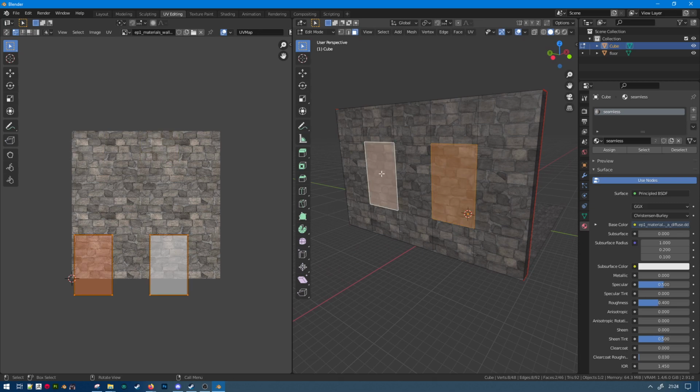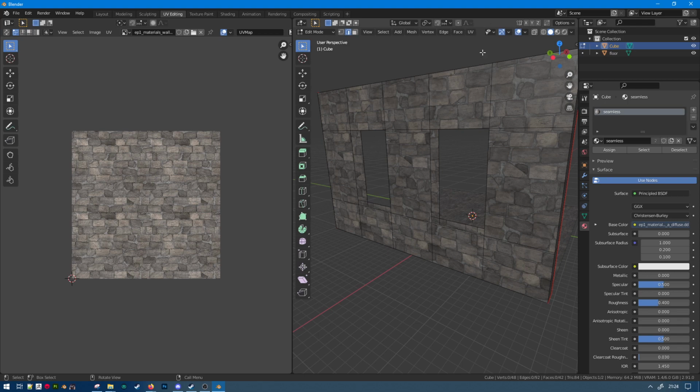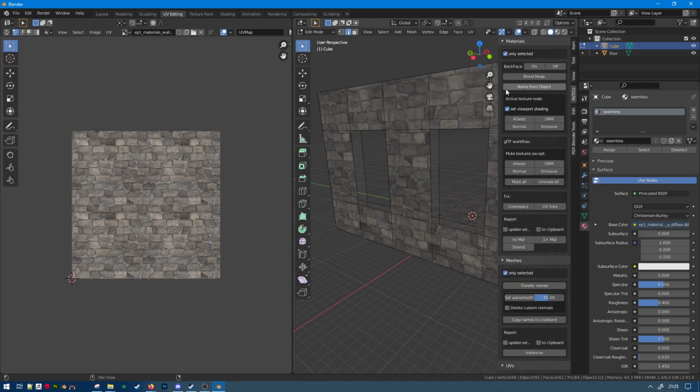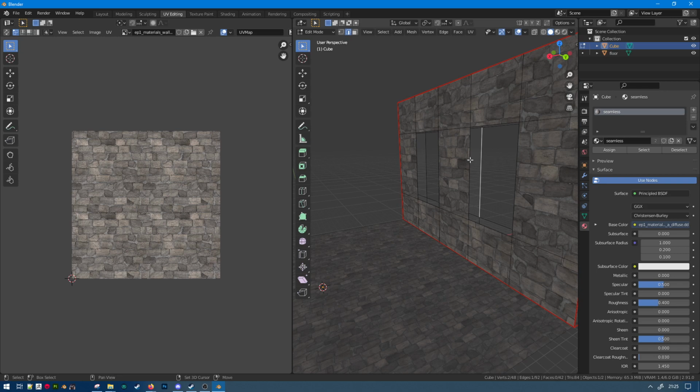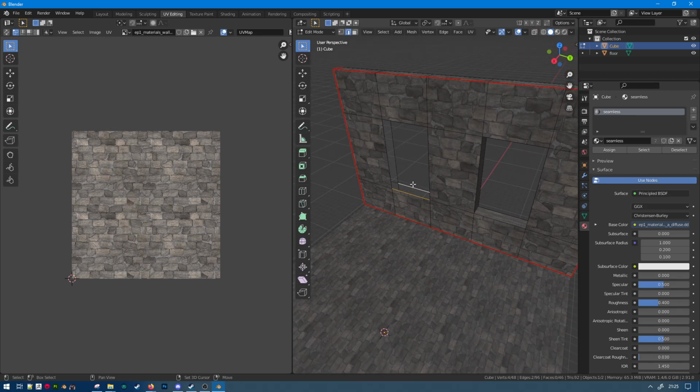So let's delete this, delete this. I'm going into vertical, remove the back faces so it's clearer to you, and I'm adding interior faces.